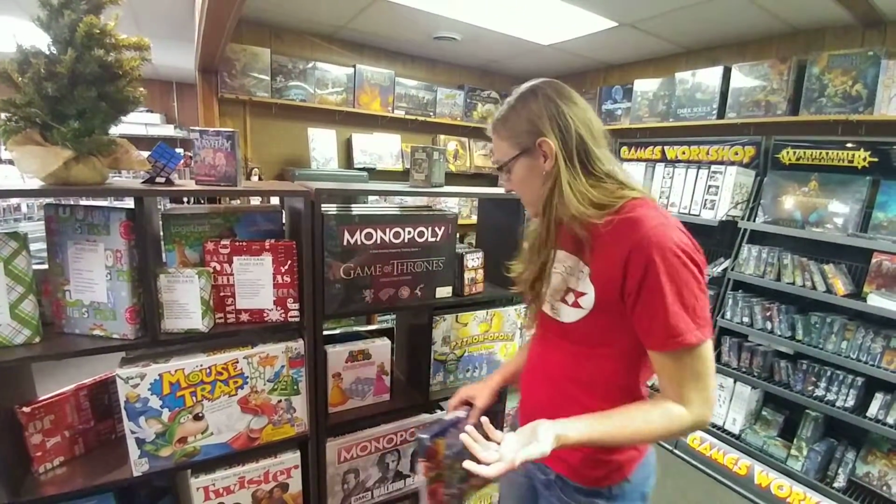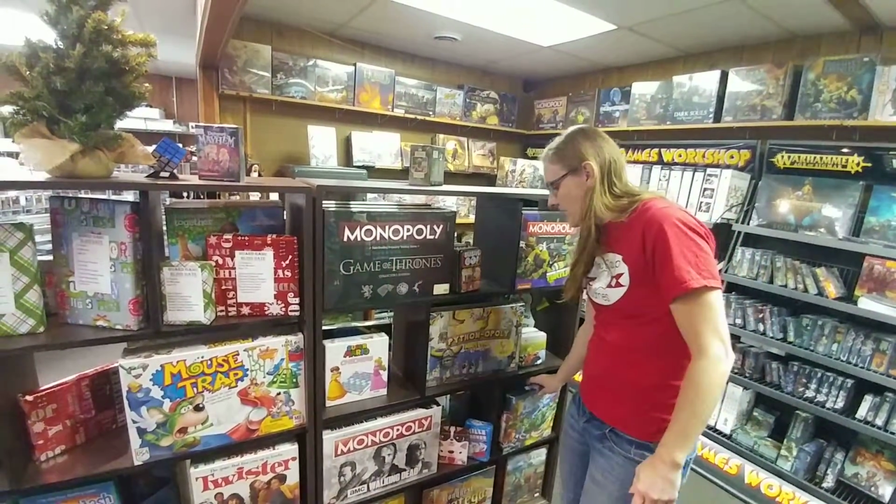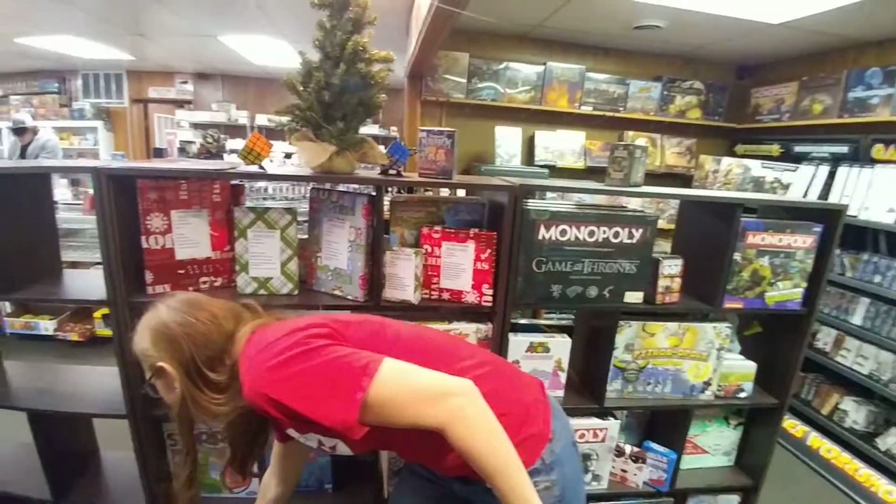plus we have the board game knowledge in our staff. So you go somewhere like Walmart or Barnes & Noble, and you might get somebody that doesn't know a lot about the board games, but one of the things about this rack, it's right inside the door, right? But so is our educated staff, so are our board game loving staff, so are the videos in your pocket. They're all easy access.